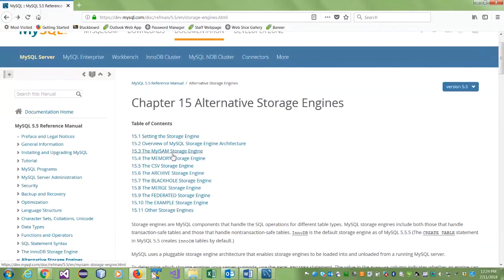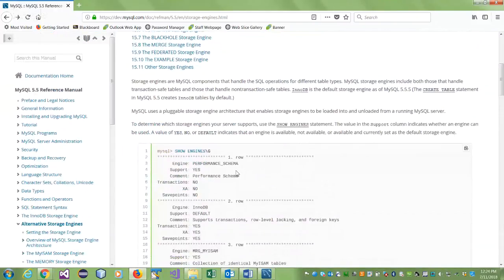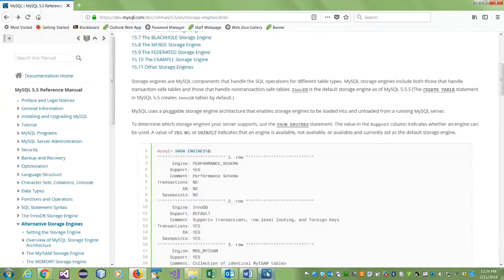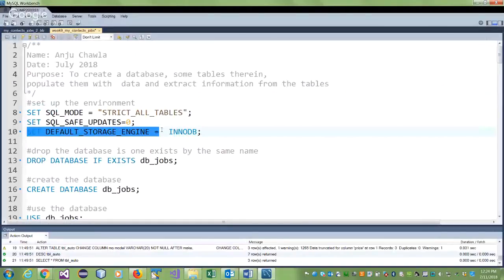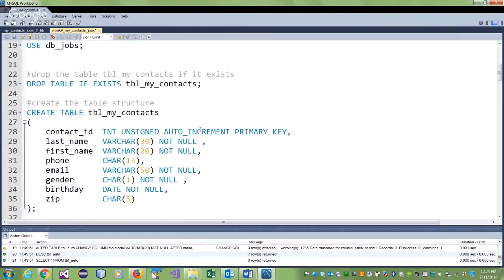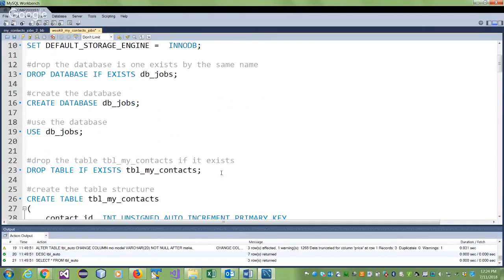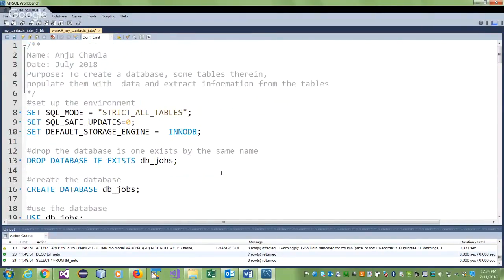So you see there are a few here. Because MyISAM and InnoDB are the most common ones, I read a little about them, and I would tell you to also read a little about them. So there are two options. You can set it for the whole script by going like this, or if you like, different storage engines can be set for every table. I could add an engine here and give it a value for this table, and I could do it for another table. It depends how you want to work with it. Now, I chose just this because it was working for my script and I'm fine with it. That's what I want, that every table must have InnoDB storage.